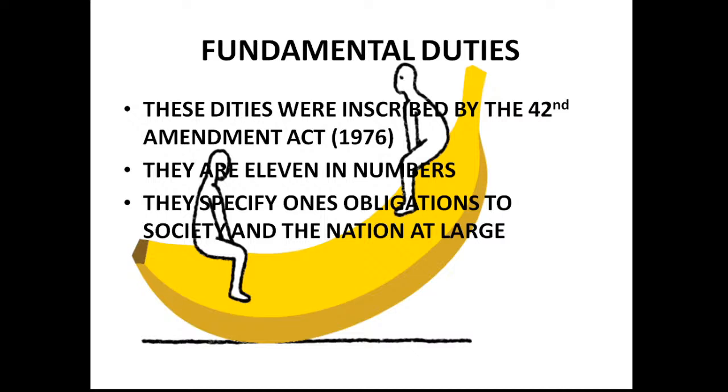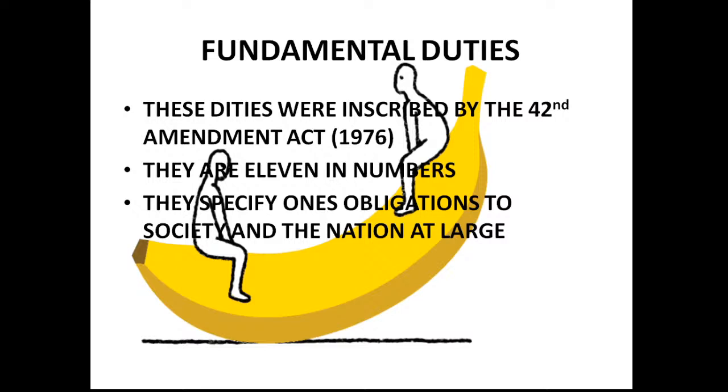In Part 4A, Article 51A, all the CMS students will be knowing Article 51A. Whenever they go to the auditorium, they see this. This chapter enumerates 11 duties of the citizens of India. The 11th fundamental duty was added through the 86th Amendment Act 2002. Now what is this? This is Article 51A of the Constitution of India.